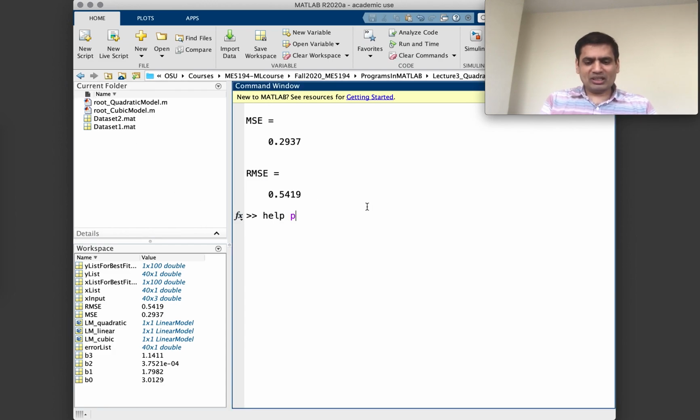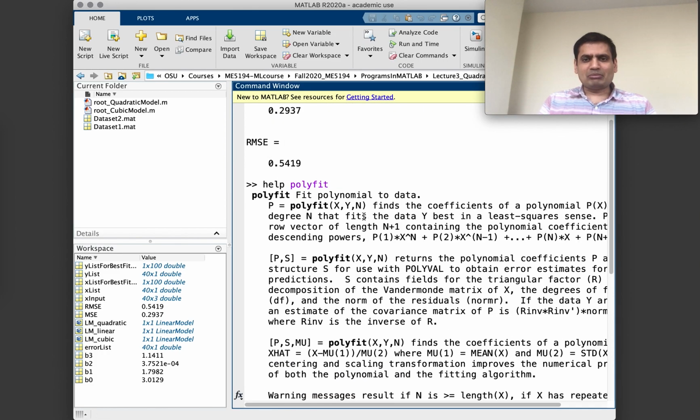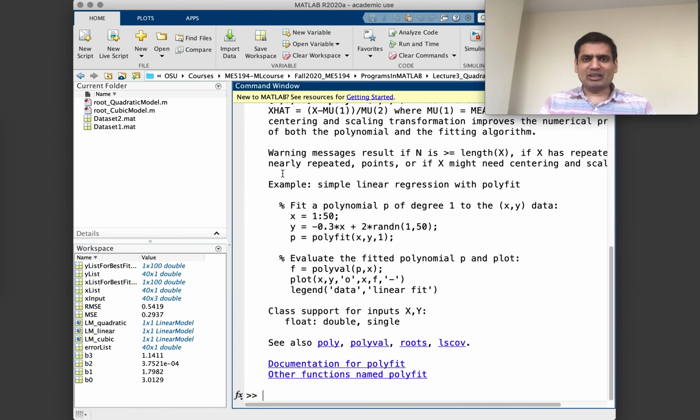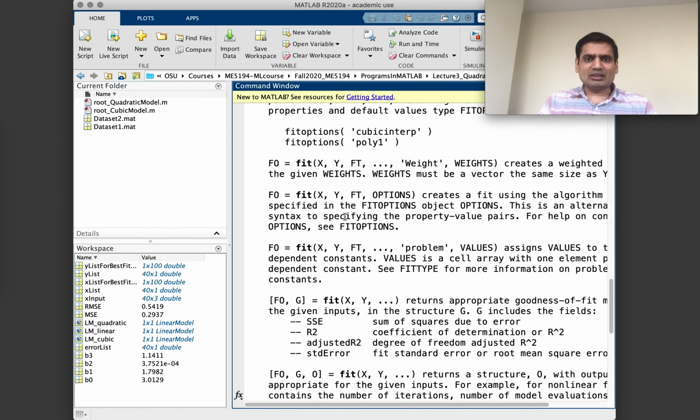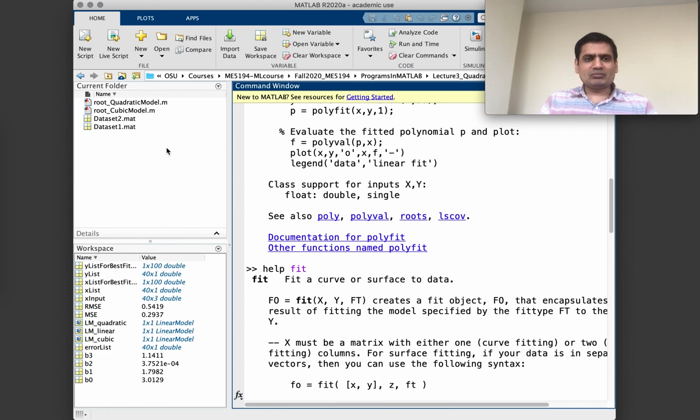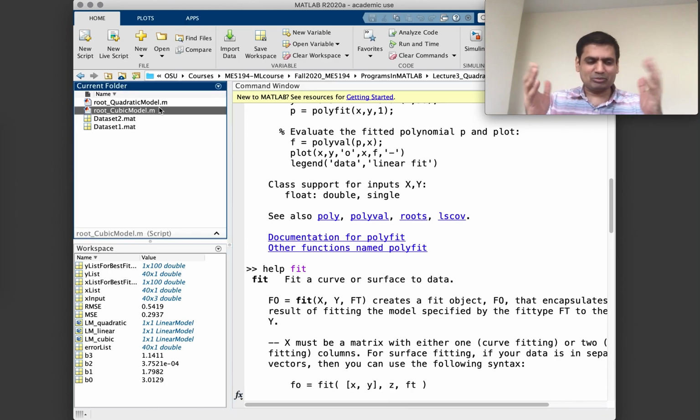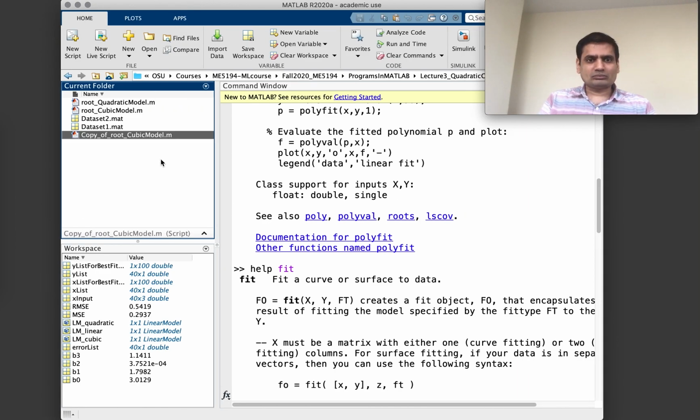If you actually wanted to do that, there's a command called polyfit. But I'm not going to use that. I'm just going to use fitlm. There are so many different ways of doing these fits in MATLAB. There's also a command called fit in MATLAB. But I'm just going to use fitlm because we're going to do the theory in a minute about how all these different things are basically doing the same calculations. So I'm just going to go polynomial model.